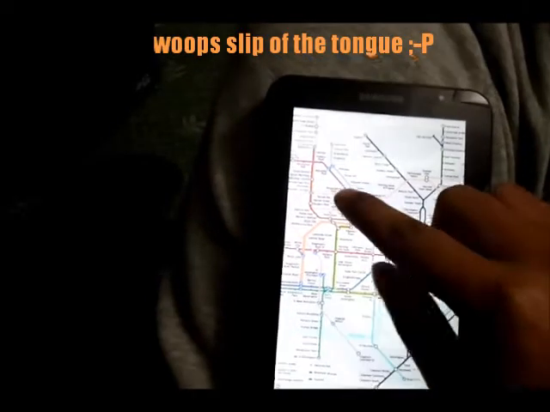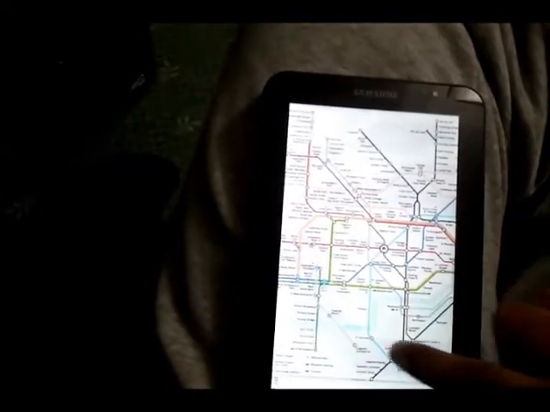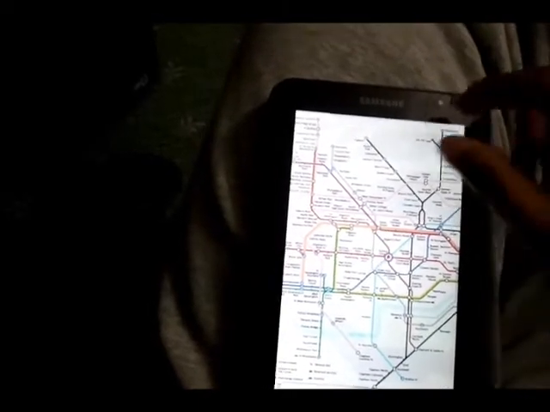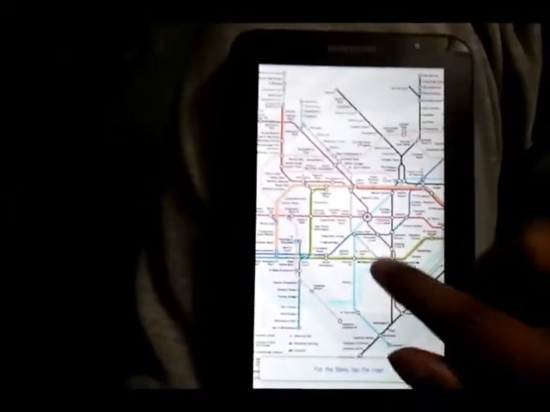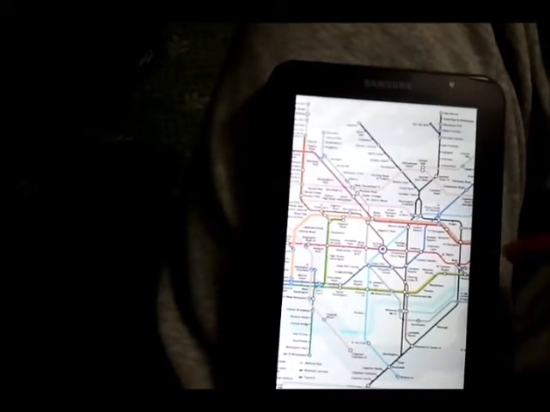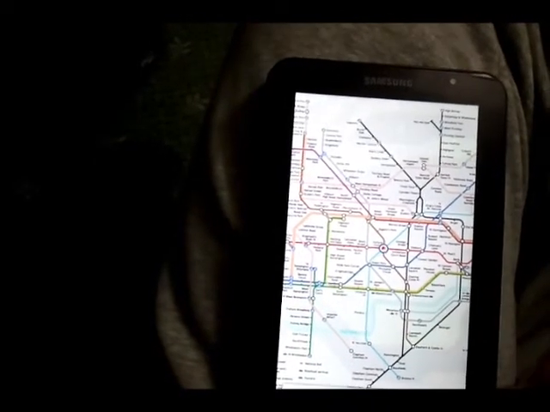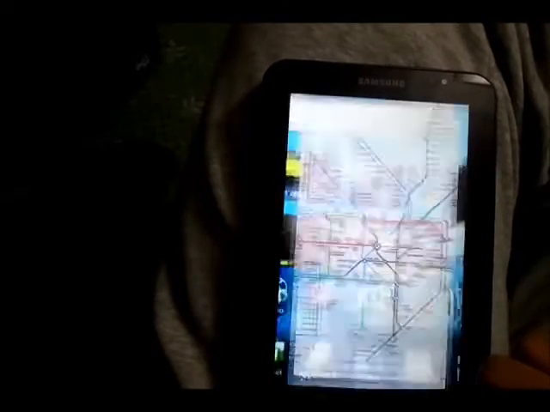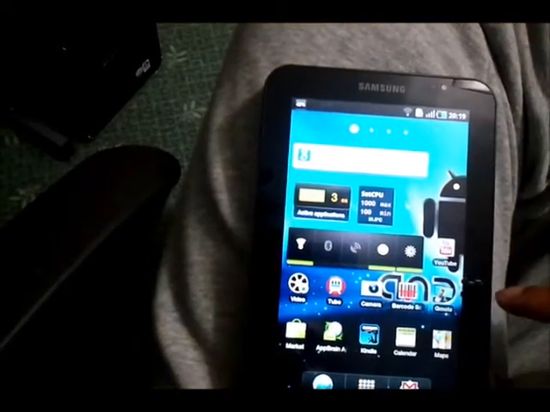It usually only filled about that much of the screen, which is a bit ugly because you really want it to fill the whole thing. And now it looks brilliant. This little quick fix, which I'll post in the description, like I said, is a really easy way to get all your apps running full screen.